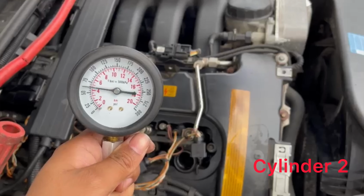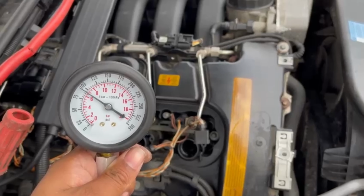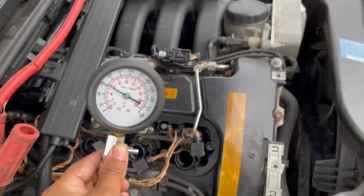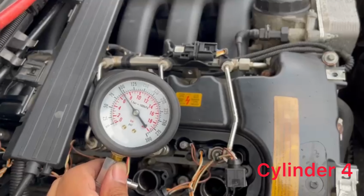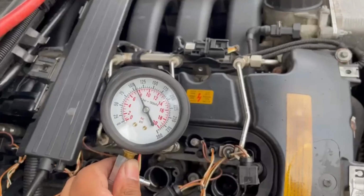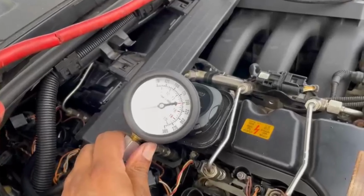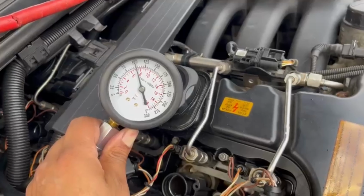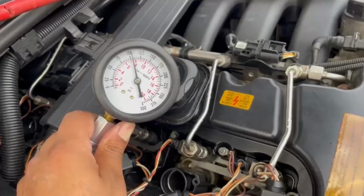First one was 75. This is around the 90. Third run. That's it, 75. This is the fourth cylinder. That's 110. Okay, and this is the fifth cylinder. That's 110 or 105.